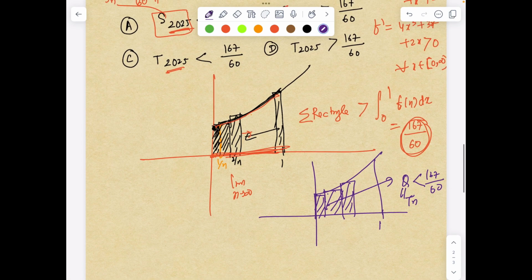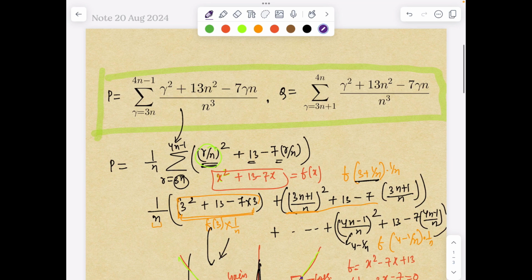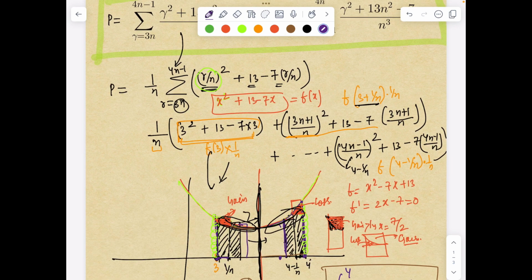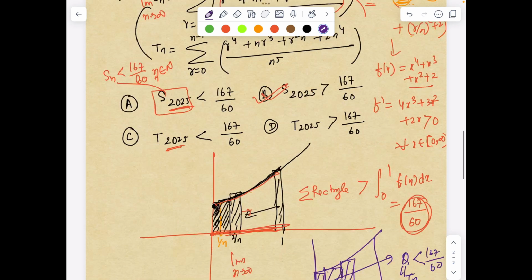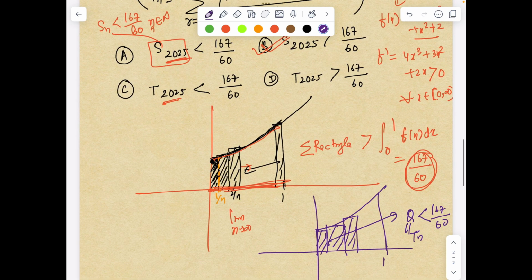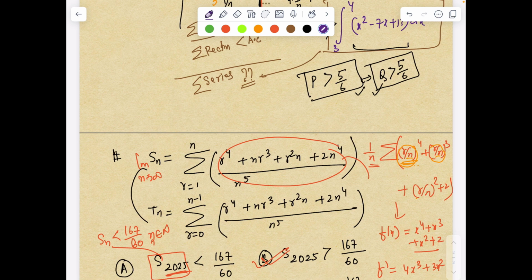In the first problem, the idea was more technical because some loss and gain manipulation has to be done. The second problem was quite straightforward, and a similar problem to the second problem was directly kept in JEE Advanced. Right. If you want, I can give you one more question, and probably you can have fun with this question, right?